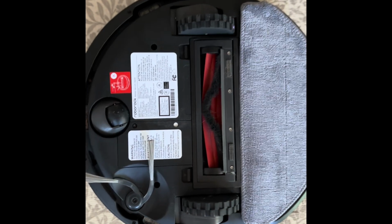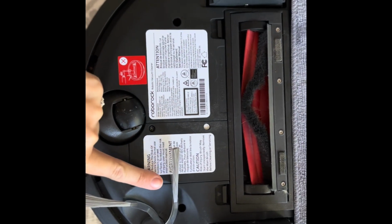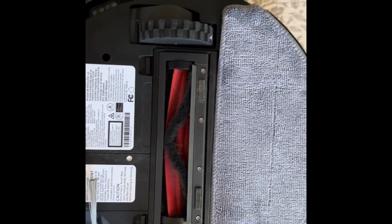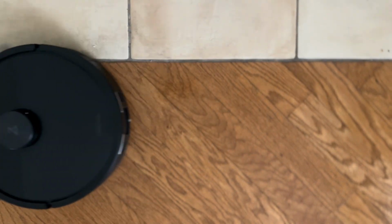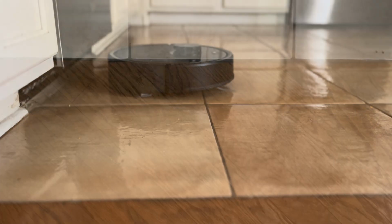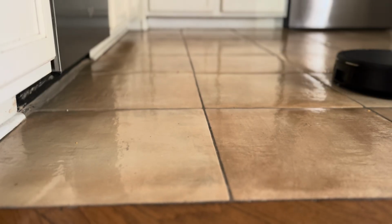The special V-shaped brush means minimal tangles, which means less manual intervention for you. I will say a few crumbs and corners were missed at times, but I will take that consistent 90% perfect clean over me having to do it myself, getting burnt out and maybe managing to snag a few more crumbs here and there.